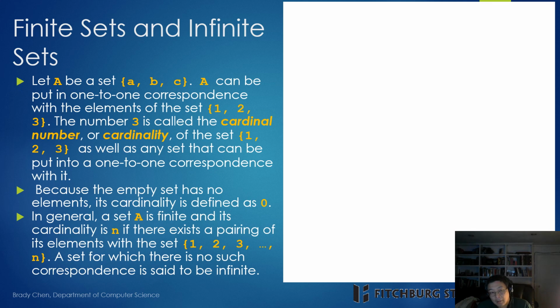So now, if you look at the examples in the previous slides, you will probably find some kind of pattern. Suppose that I have a finite set, let's say A, which is a, b, and c. Then A contains 3 elements, right?